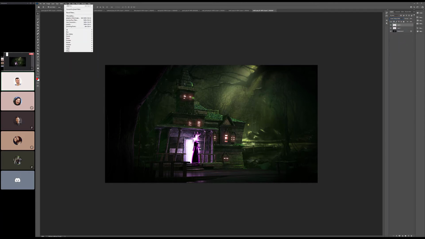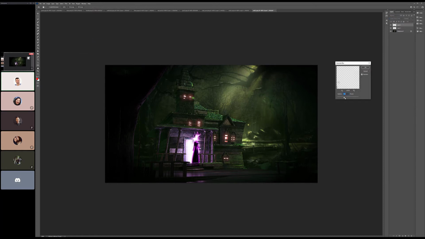And then Filter, Blur, Gaussian Blur, kind of small, so we'll keep it a little bit tighter. Actually, we might have to do that a couple of times. So just adding a little bit of blur on top there. Clear it around her head. And we'll do one more iteration of that blur, but just make it a little bit wider.